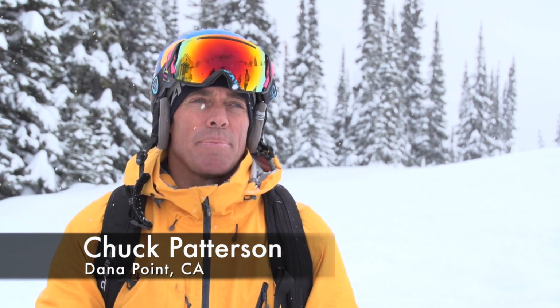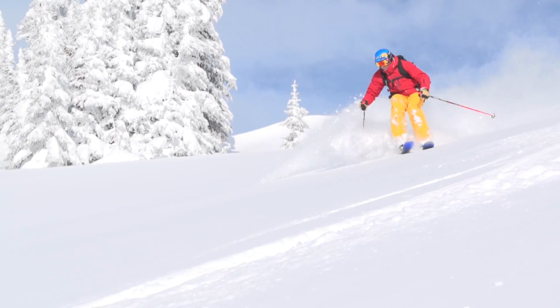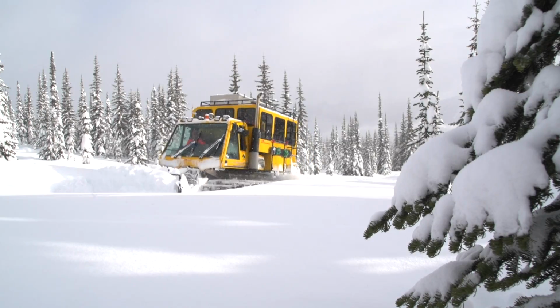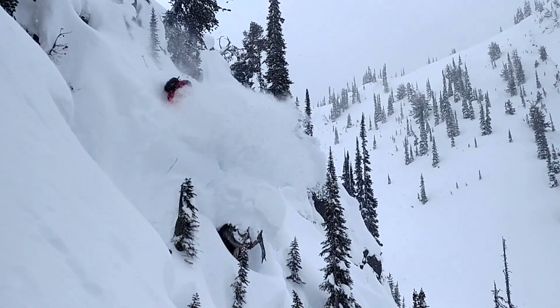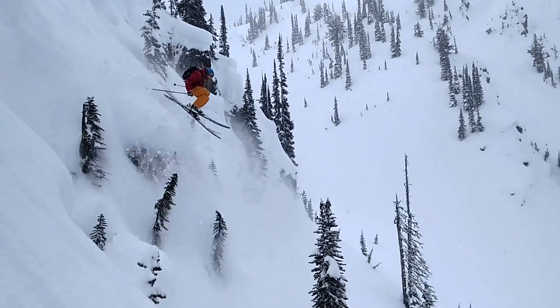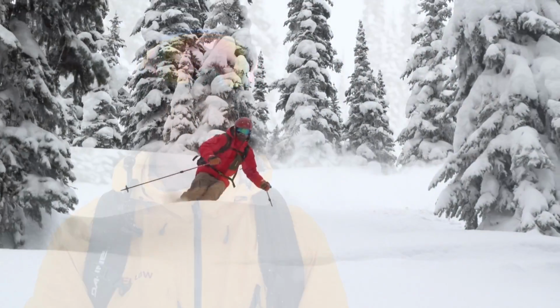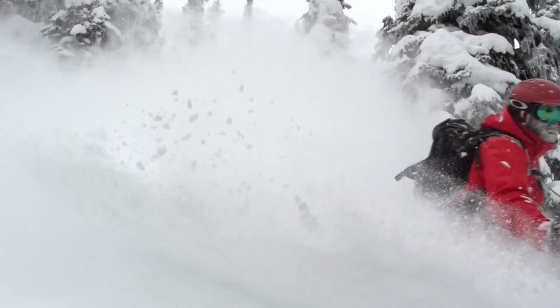My experience here has been unbelievable. We came here on the back end of an unbelievable storm front, got, I'd say, a foot to 2 feet of snow, and the temperature is super cold. We came up in the cat, and the terrain was like some of my favorite stuff. Big cliffs, tree skiing at its finest, really good steep skiing everywhere you looked, and gosh, I just want to stay longer. For 5 pal-filled days, Selkirk's 12,000 acres of heaven are yours for the taking.